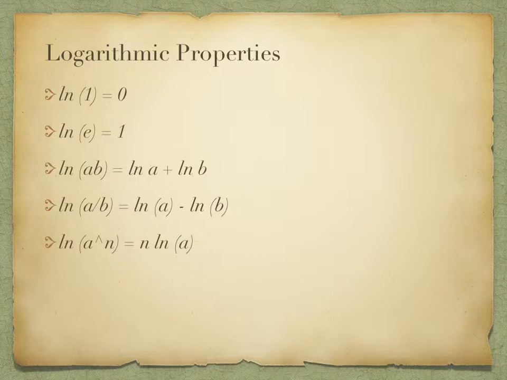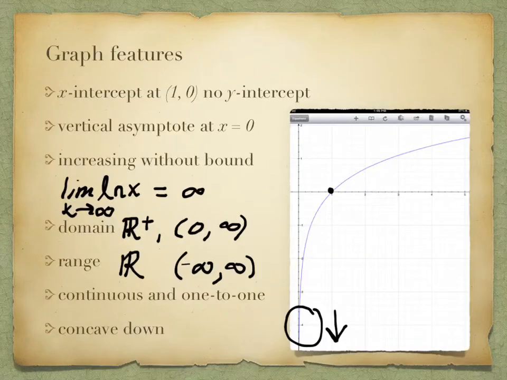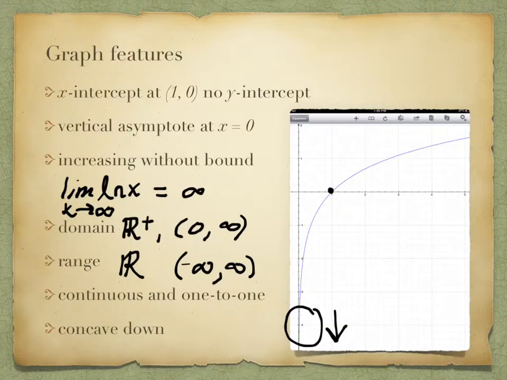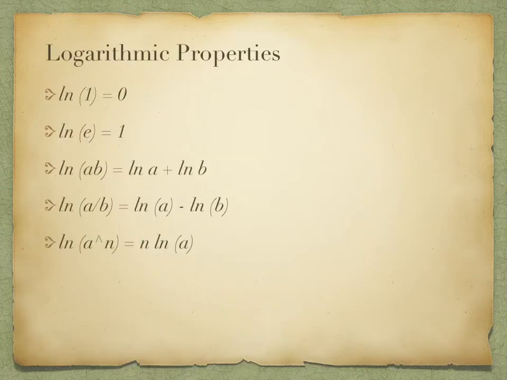That was an x-intercept, right? So if you actually looked at plugging in, I'll get back to that screen in just a second. Whoops. One too many. If you actually looked at plugging in x equal to 1, natural log of 1, you'd actually get 0. It's the x-intercept. The natural log of e is actually 1.